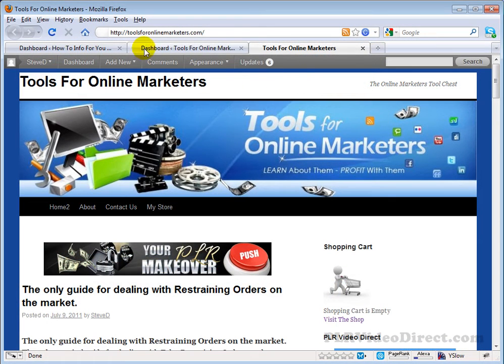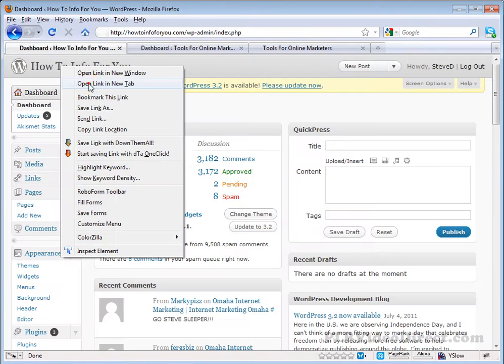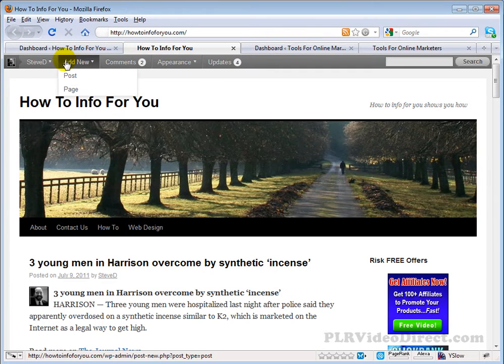Okay, so now then, that's one of my major pluses for the upgrade. Another is, if we look at the admin bar here, let's check out the admin bar here. The admin bar, by the way, was brought to us at 3.1. 3.0 didn't have this, I don't believe, but 3.1 did.